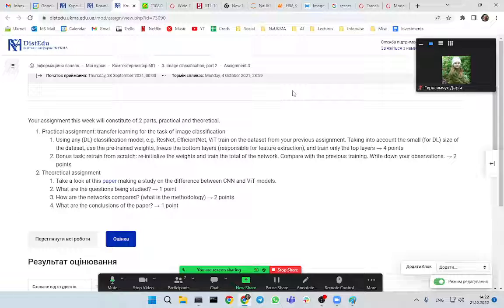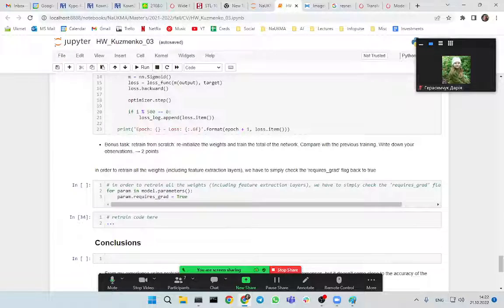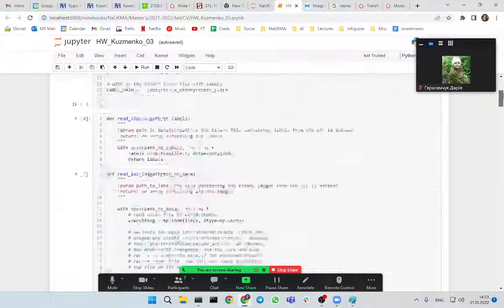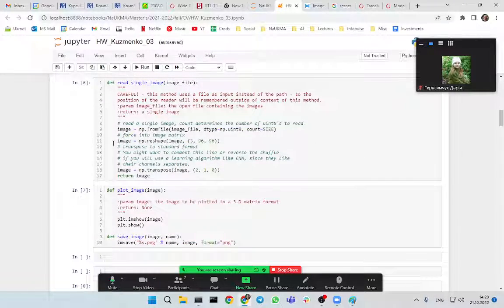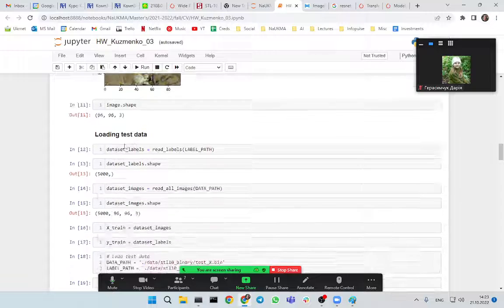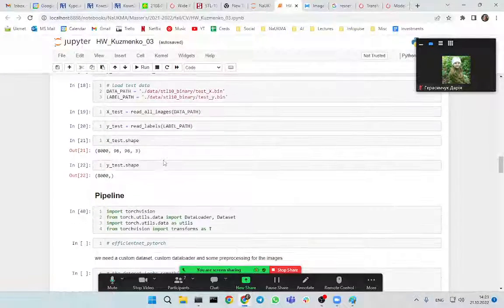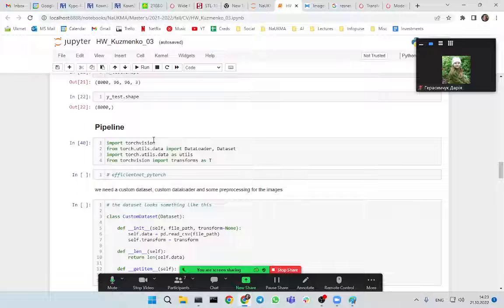Yeah, the last thing I wanted to show you is my own solution for this home assignment last year. This is the same data set, reading STL10, checking the images, reading labels, very nice. And then I did this in PyTorch. I wasn't that good at hands-on deep learning back then, but still. I think I was using EfficientNet, maybe something different, we'll see. So just importing all the different vital modules to get the training started.